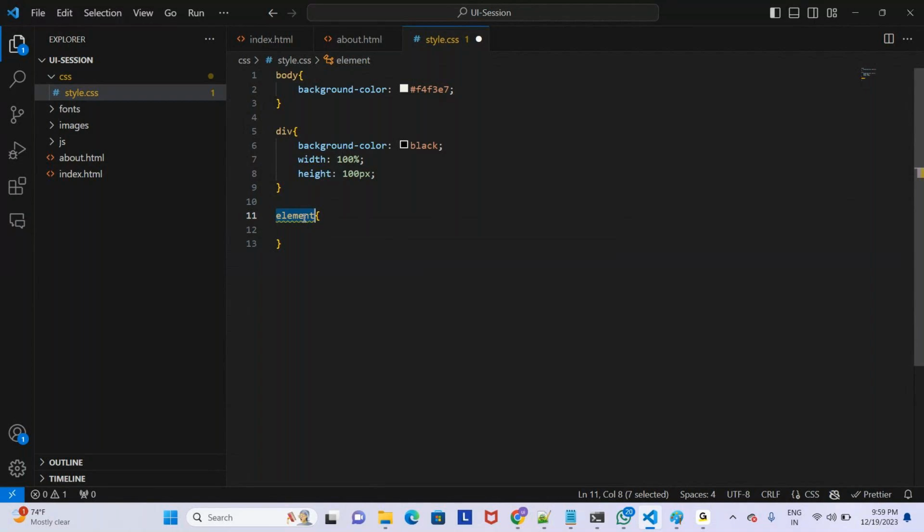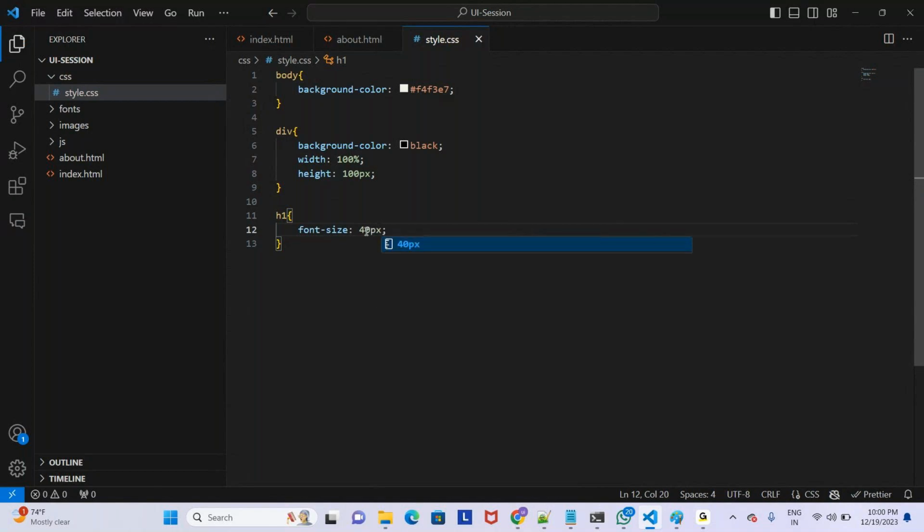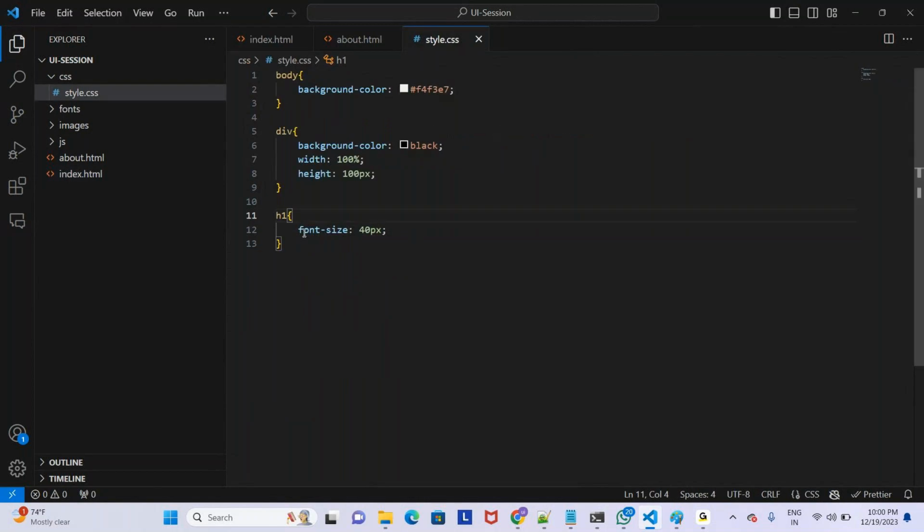So let's say, for example, if you write h1 and apply something here, like font-size 40 pixels, what is going to happen is, wherever the HTML element h1 is present in the index.html file, all the h1 text font size will be 40 pixels only, wherever it is.